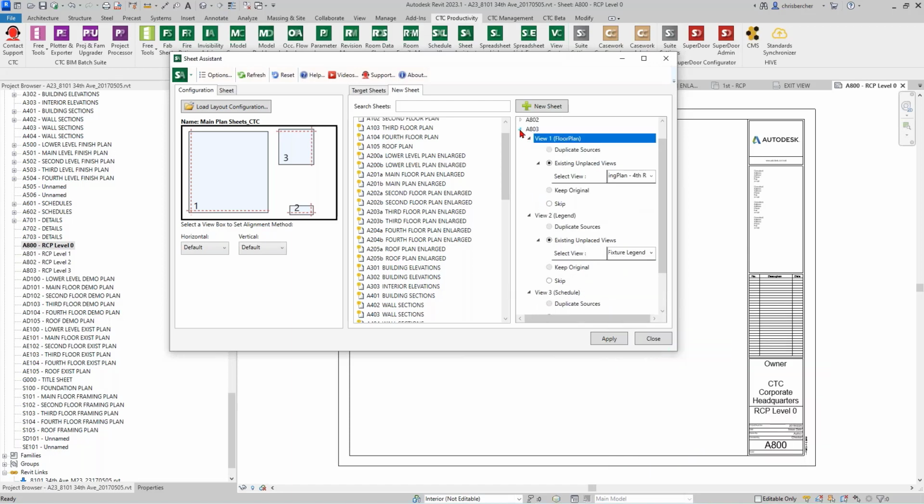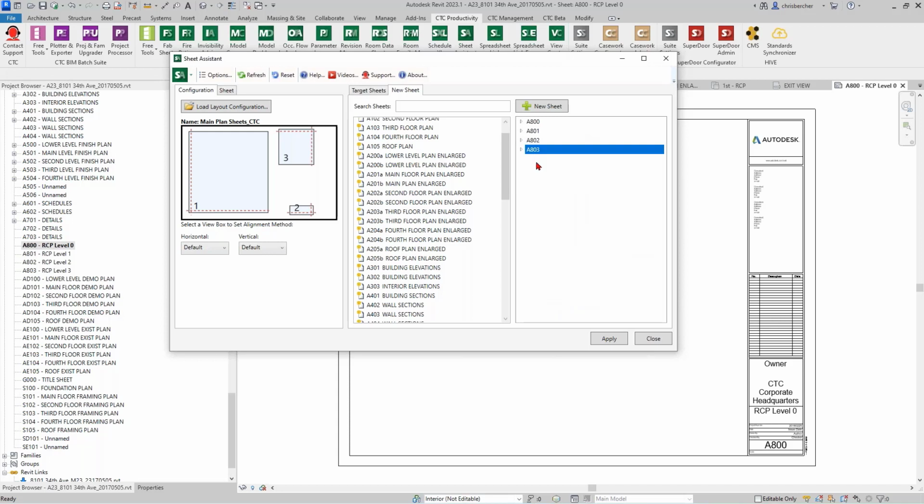Okay, I've got my 4 sheets picked. I've got the views decided for these 4 sheets, or skipped them if I didn't need them. And now I'm just going to verify that my alignment's good. We got bottom left, top right, bottom right. I can click apply. So now it's going to take the views that I've defined, place them on the sheets, and align them accordingly.